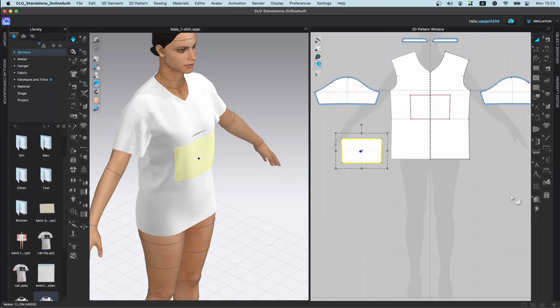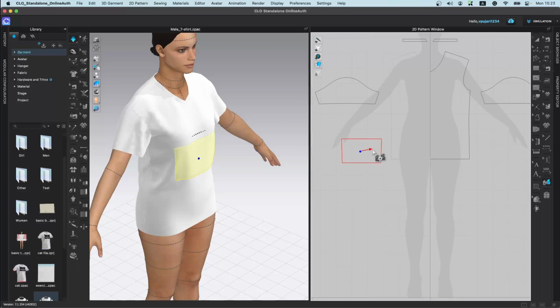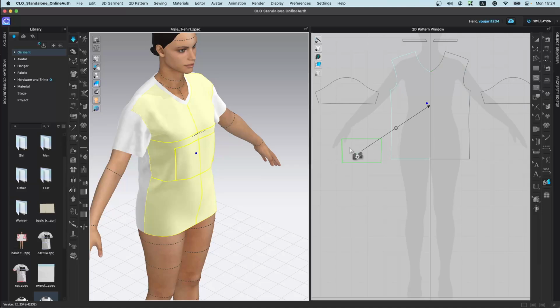Now with this tool, what you can do is you can basically layer. You can tell, okay, this pattern, what is the relationship between this pattern and this pattern? So is it over this pattern? Plus means this is going to come on the top. Minus means this is going to go inside, right? So now you can see that this particular pattern is inside this. So if you change this value, now it's going to come out, right? So in, out, in, out. Okay, so you can establish the relationship between different patterns.